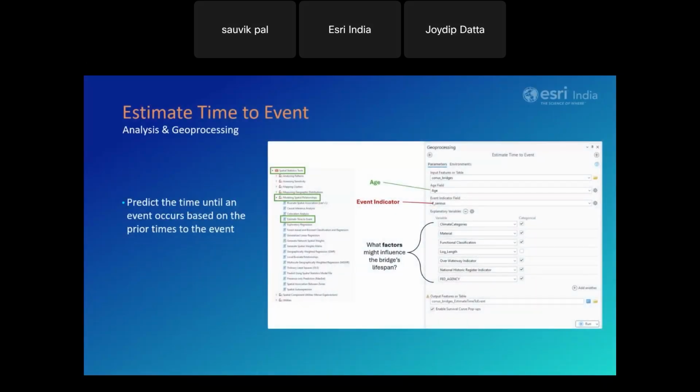This is also one of the very unique and very useful tools, to estimate time to event. When we think about any kind of analysis where engineering buildings or bridges are old and under maintenance, there can be multiple factors responsible for any kind of event, any kind of mishap to happen.